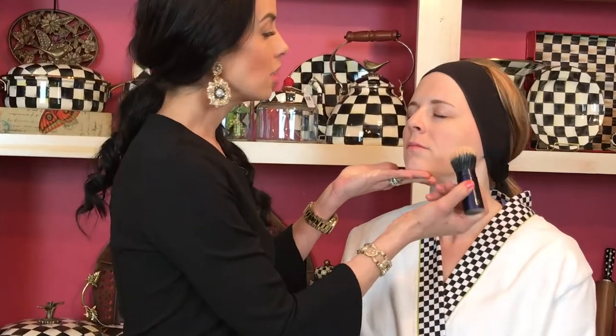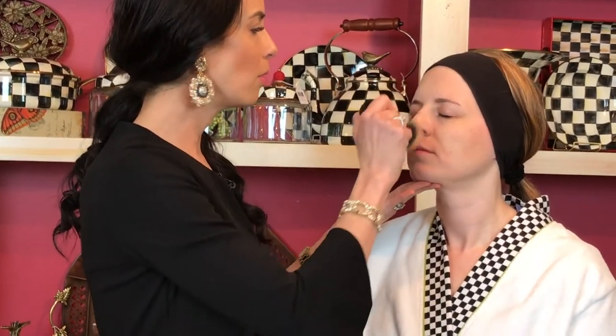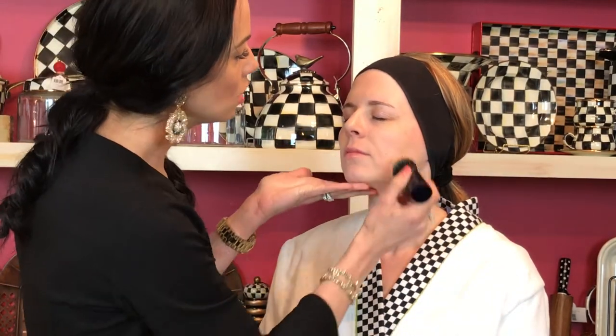And so I start with cheeks, like this, right over on top of the forehead, down the nose, around the chin. That's where I start, so that you're kind of gonna evenly distribute this. This goes all over your whole face. So we're just gonna go ahead over to the, and you can see the motion that I'm doing.